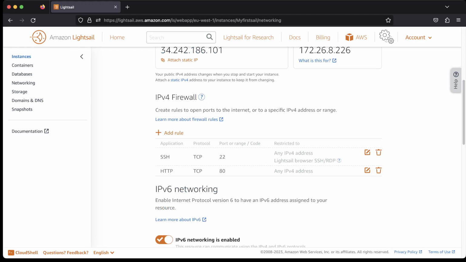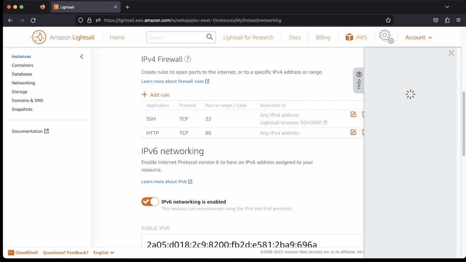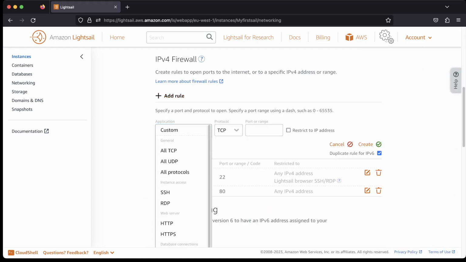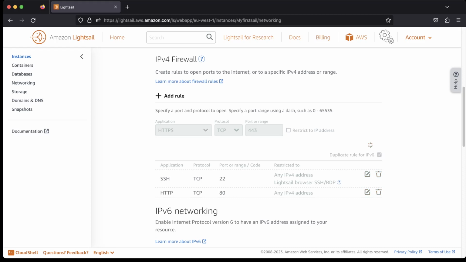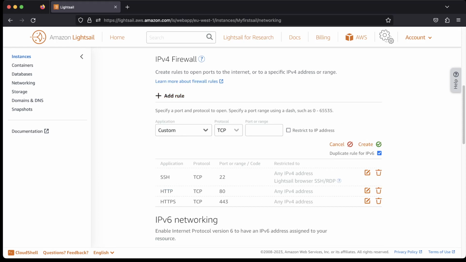And then you have firewall rules, which is one of the most unique features you can see in Lightsail that you barely see in other VPS providers that exist in this space. So you can actually decide to block port 22 and enable the kind of ports you want here. You can add a rule. Okay, let's assume we want to add HTTPS 443 and create, and we can actually create. And you can also restrict to a particular IP.